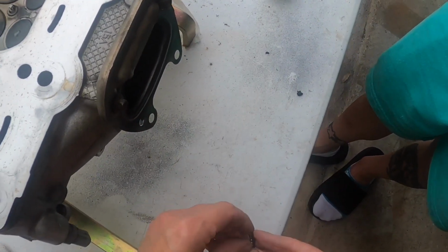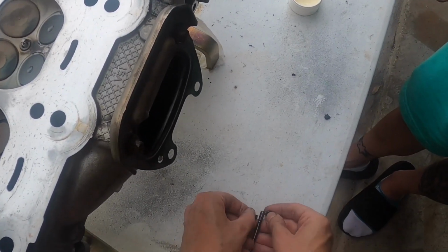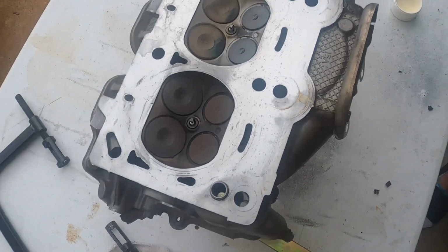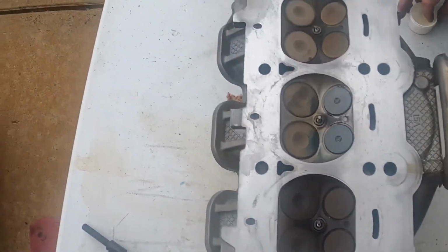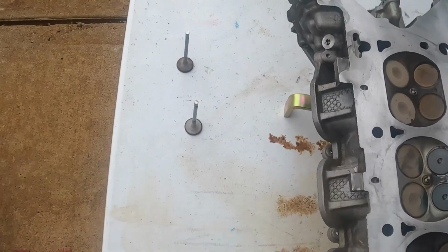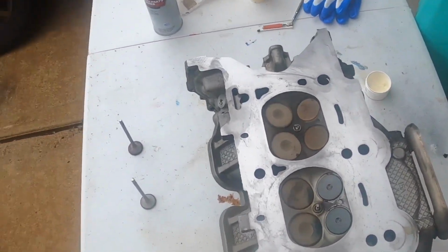Yeah. They're like half moons. Yep. I don't have my glasses on, but there you go. See, it locks in. And that keeper comes aboard the top of those. So, there we go. All right. It's gonna be a bitch to get in there. Put these two valves out of the way. Yeah, they don't give you a lot of room for us. Let's put it on its side. It'll be easier to do.